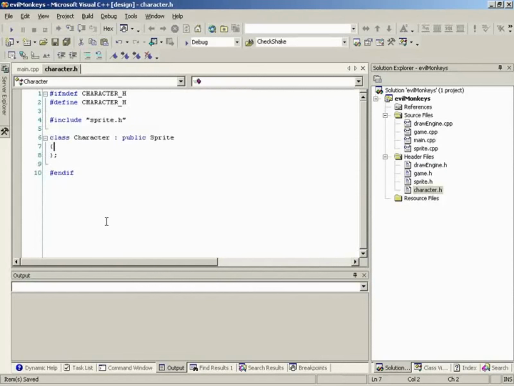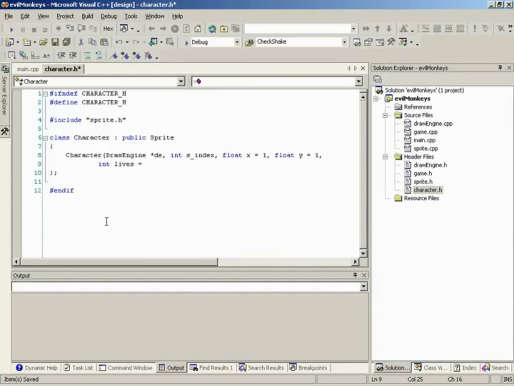Yep. Excellent. So now inside of here, we're going to have to modify the constructor of this guy, so character. And then inside the constructor, we're going to need the draw engine. So pointer to that. We're going to see a lot of duplicates from the Sprite class. Yes, we are. Because we need to pass the Sprite class the information that it needs in its constructor. So it only makes sense to sort of repeat a little bit. Yeah. So let me just put this down to the next line. This is fine. Remember, white spaces are ignored. Doesn't matter. Of course, if you had a high resolution, it could go farther, but anyway.